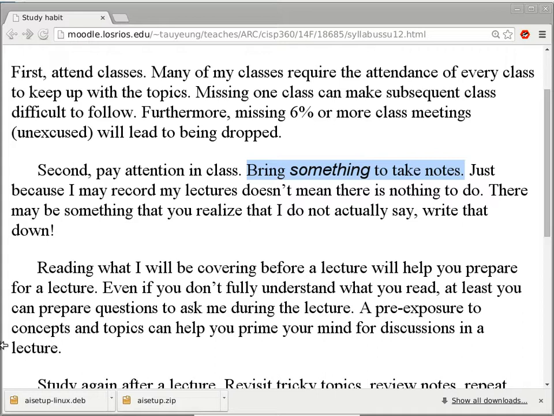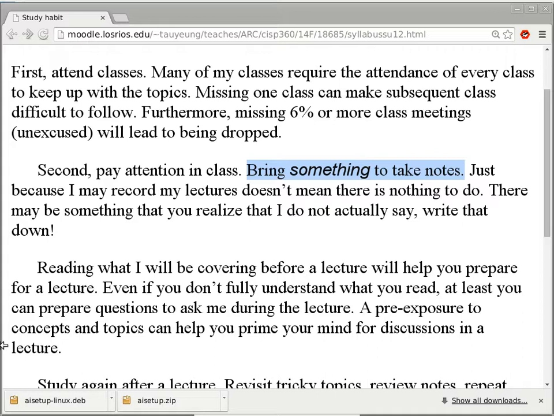Okay. The other thing that you might want to write down would be insights that you are having in your mind. Not something that I'm saying, not something that I'm doing, but something that's going through your mind and you just made the connection, okay? So maybe I'm talking about the conditions of a loop, okay?